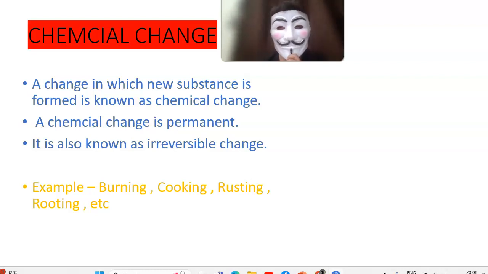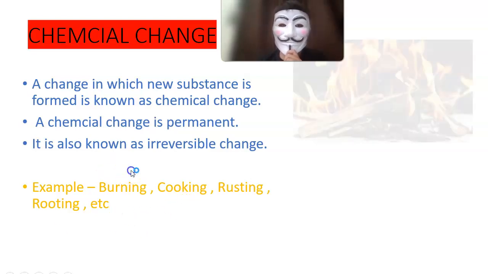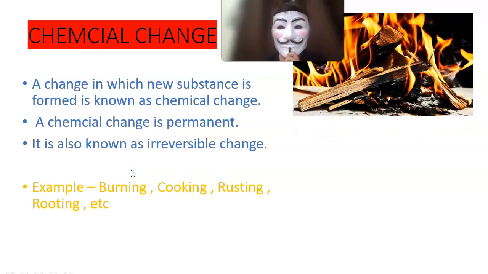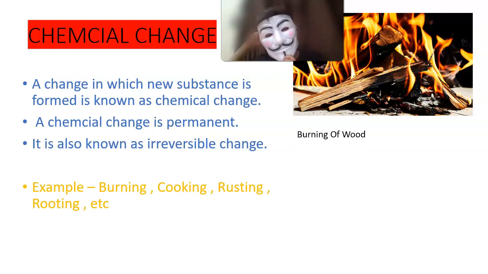So let's see one example. Now I will show you some pictures which will come on the screen right now. Just see. First of all, tell me what you can observe in this picture. You can observe burning of wood. You can see this wood over here, which is being burnt. Now you will see the definition written down. Burning of wood.